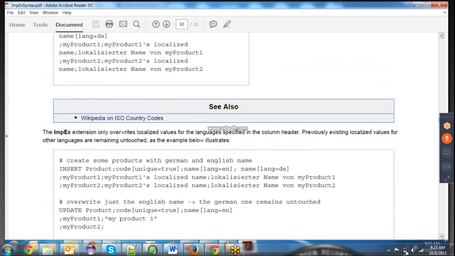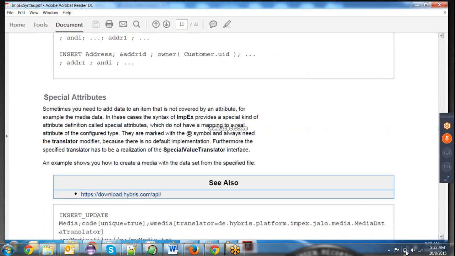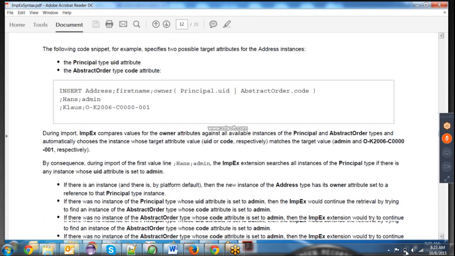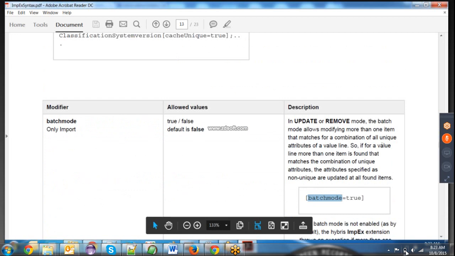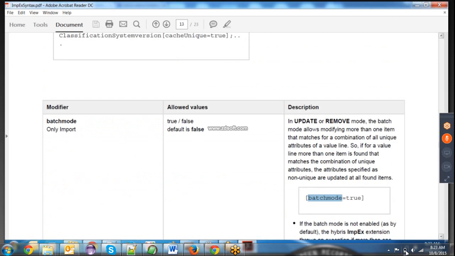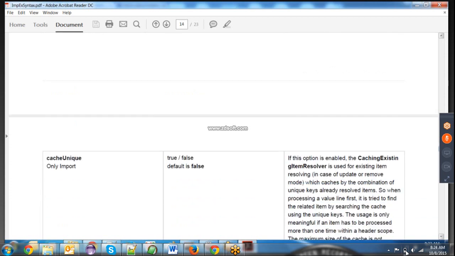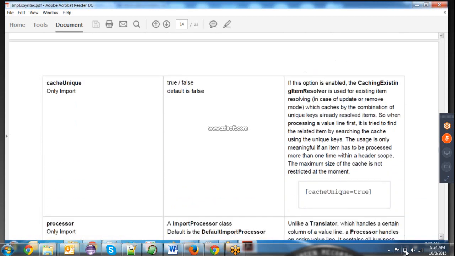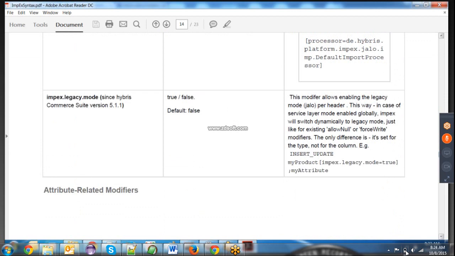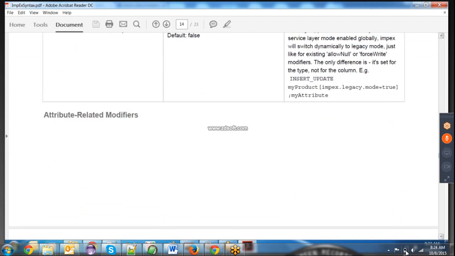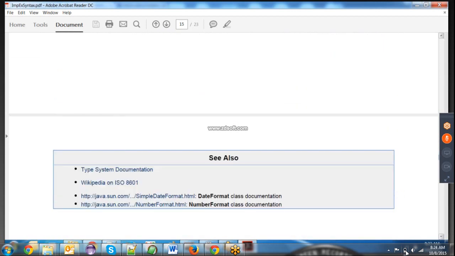If you just scroll down here, you have some modifiers. You can use several modifiers. You can use batch mode equal to true. Now, what is the importance of batch mode? In a similar way, you have cache unique, then processor, then Impex legacy mode. If somebody is asking you about legacy mode, just tell them this.